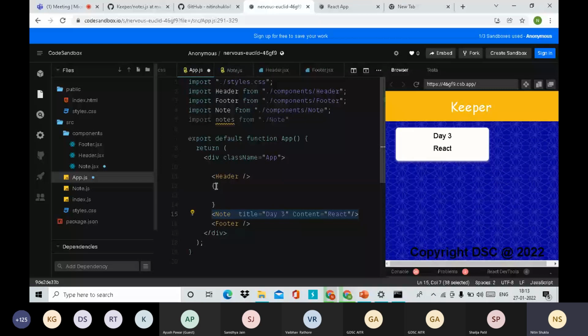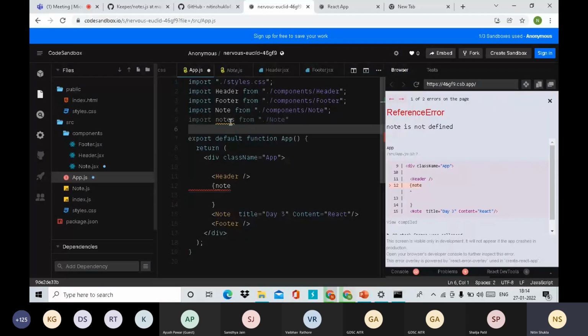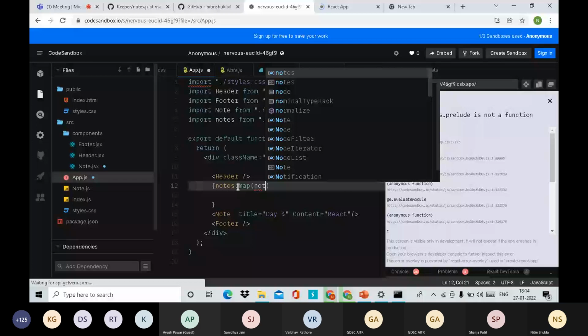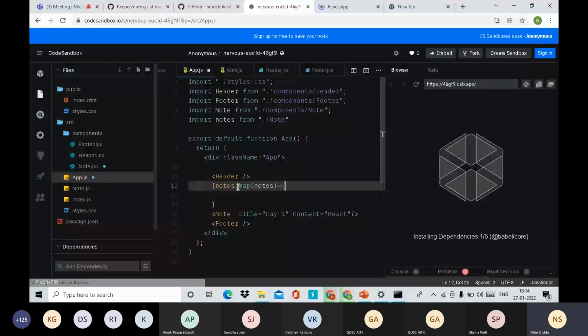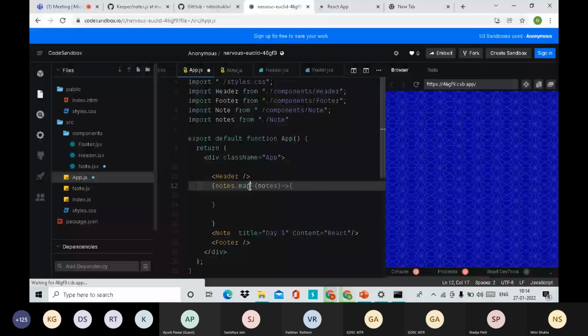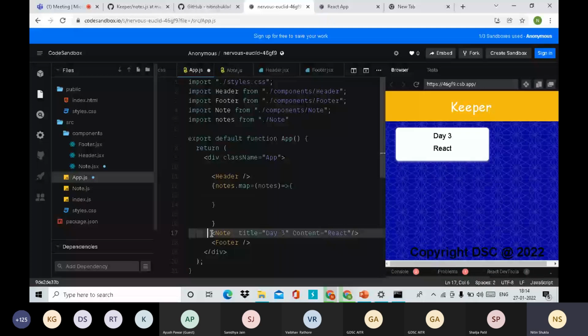Now look, here I'm talking about this nodes, which we are entering, and we need to apply the map function on it. We can call nodes and pass each one in this way to the node component.